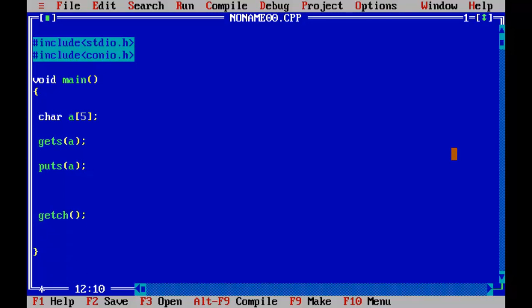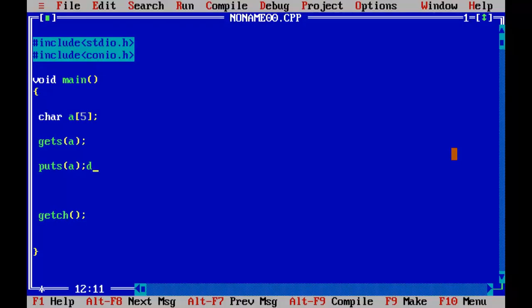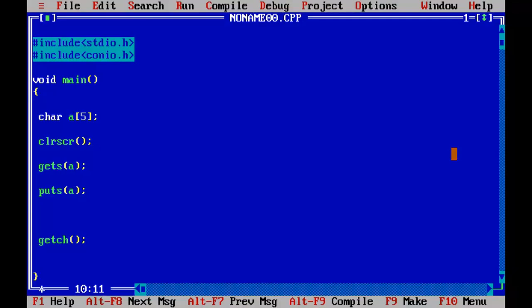Now let's go and run this function. Let me add the clear screen function as well. Control F9. Type A, B, C, D, E. So that is what I got back.